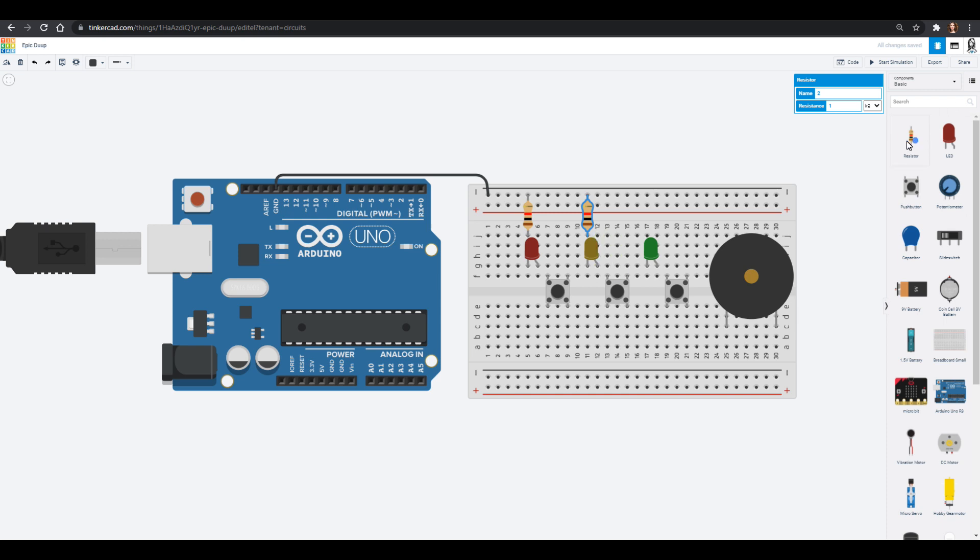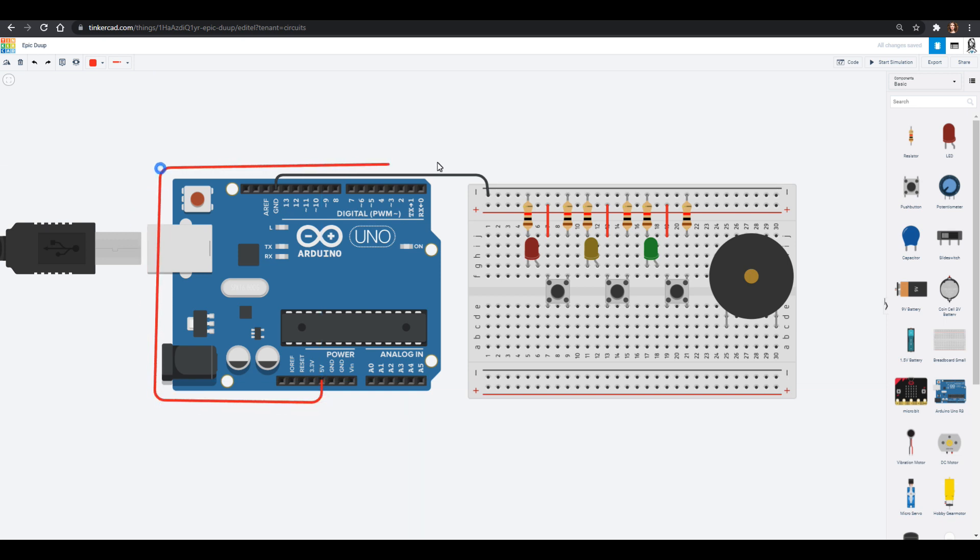You can kind of see it — the leg out to the side is the long leg. You're going to put a resistor on the short legs of all three LEDs and also on all three of the buttons. We can put resistors on all three buttons, and on the other side of each button we're going to wire in five volts from the Arduino. Before we forget, we'll add five volts into the circuit — that will make sure those buttons are powered up. The piezo buzzer, just like the LEDs, has a positive and negative, so take the negative side and hook that straight into ground.